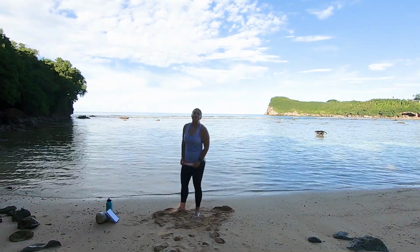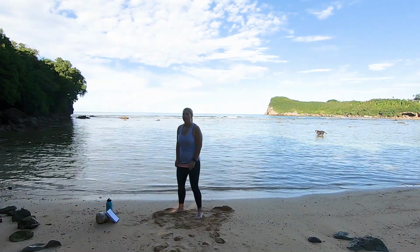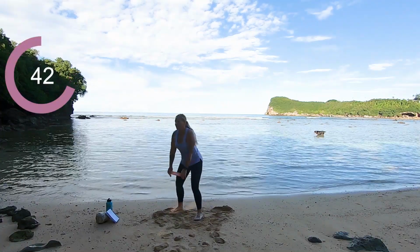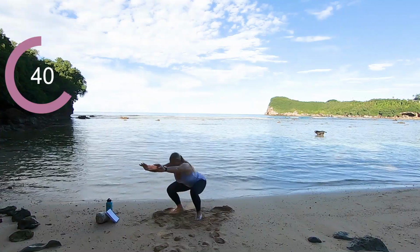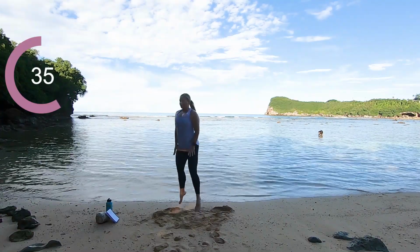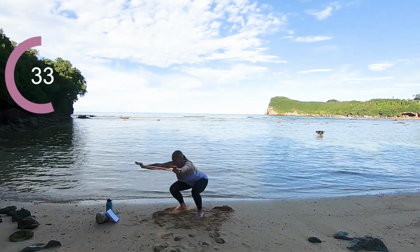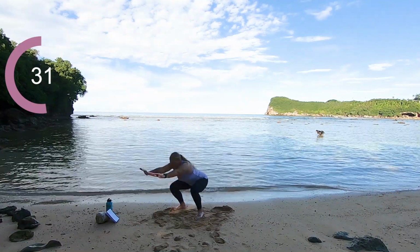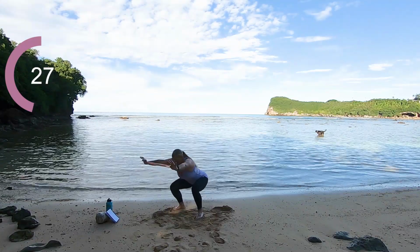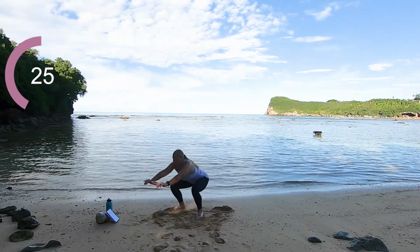We are gonna add a jump to our lunge. Let's go. Here we go. Pull it out, jump, squat. Pull it out, jump. Awesome job, guys. If the jump is too spicy, take it back to the toe drive.